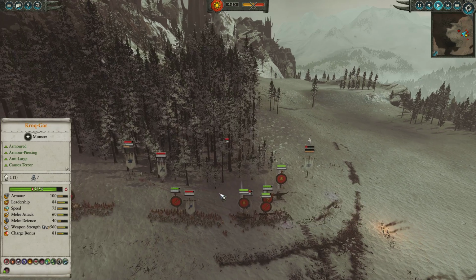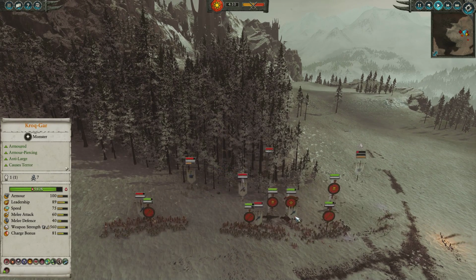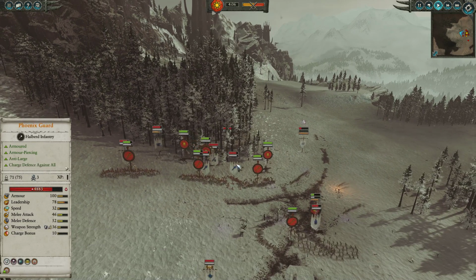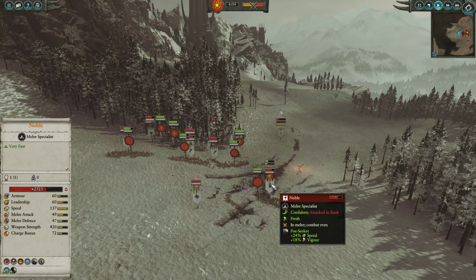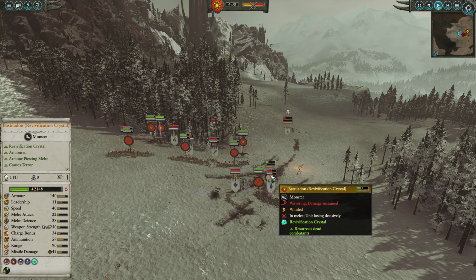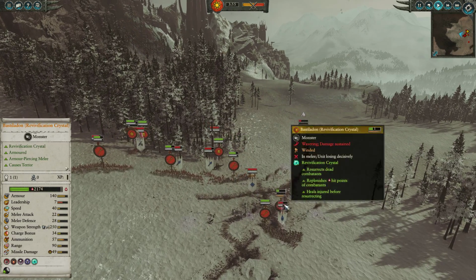Over here in the meantime, Croc Guard and the Scar Veteran are just rampaging around the backline, doing whatever the heck they feel like. They do jump in on these Phoenix Guard. Phoenix Guard are not actually immune to fear and terror. They don't have immunity to psychology, so they are susceptible to that sort of stuff, though of course right now it's not so much the case. We do get a lovely surround here on the Noble, and the Noble is going to go down like an absolute 9-pin. Granted, I'm forced to cast Revivification Crystal again on the Bastiladon, which is a little unfortunate.